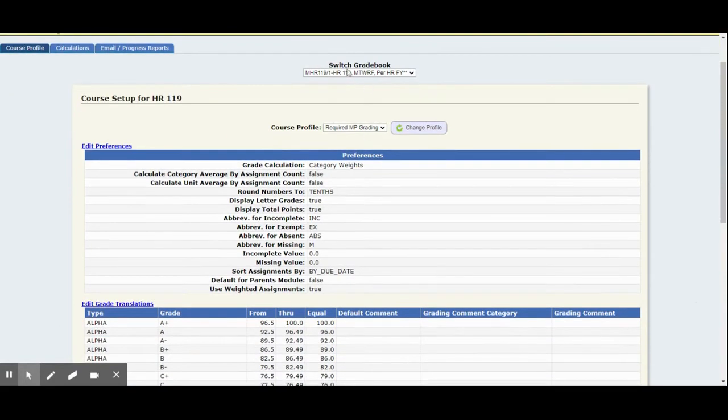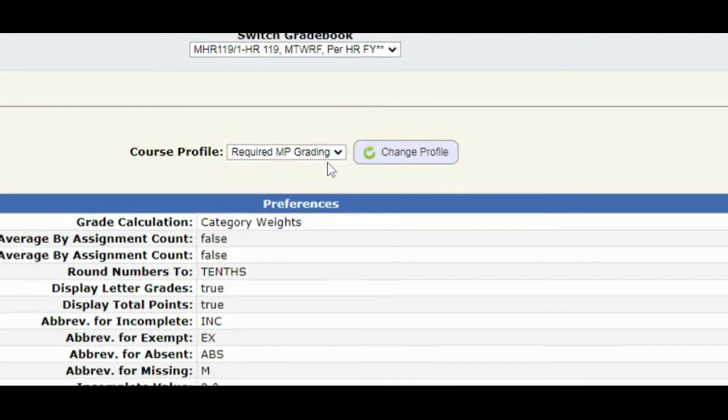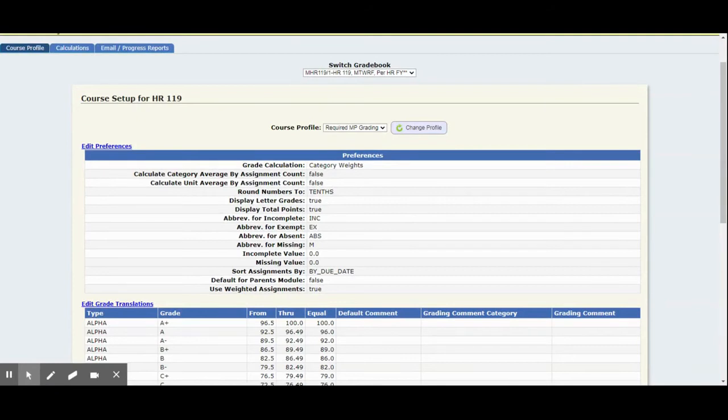And then you'll notice right at the top, I have my grade book. I'm in my HR, which is my homeroom for that grade book. And while homeroom doesn't get graded, I do usually change the profiles for all of the classes starting with the homeroom. And you would do that by coming down here to this drop down. And then right here where you see Spanish 2020-2021, that's the profile. You would click on that.